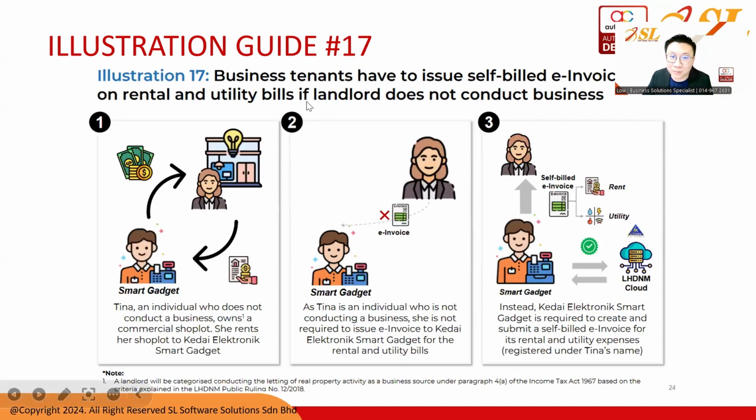Another example is personal. If let's say it's an individual, this one is an employee. The employee buys the property and then rents to this Smart Gadget. So Smart Gadget receives a normal receipt, no e-invoice. That's why Smart Gadget has to issue self-billing every month, together with the water and electricity as well. So you see how troublesome. Last time we just paid for rental, water and electricity. But if the landlord is an individual, then you got extra jobs to do every month for your account department. Of course you can tell your account department no need to do, but the problem is you cannot deduct tax.